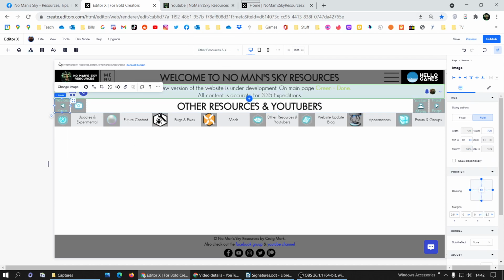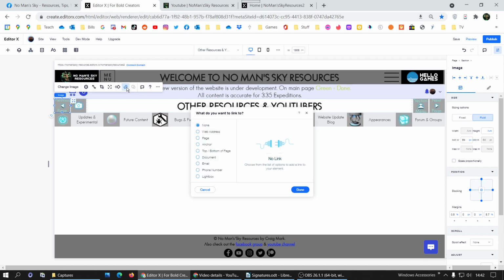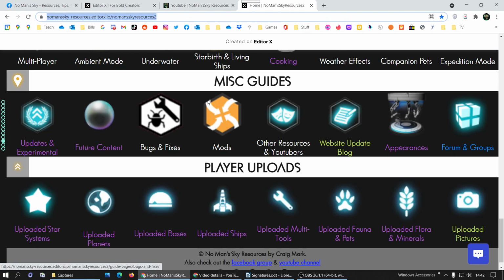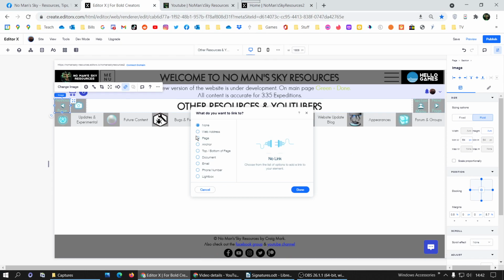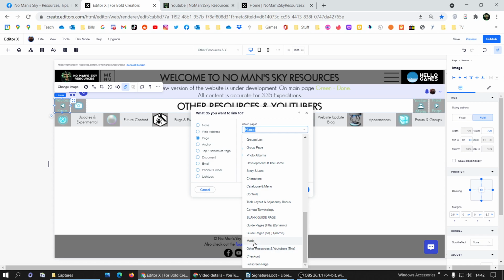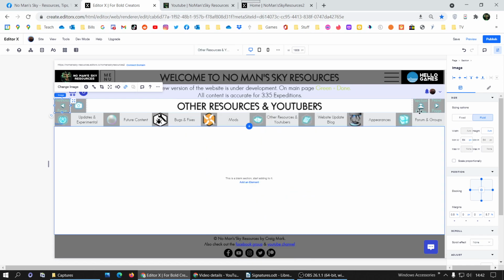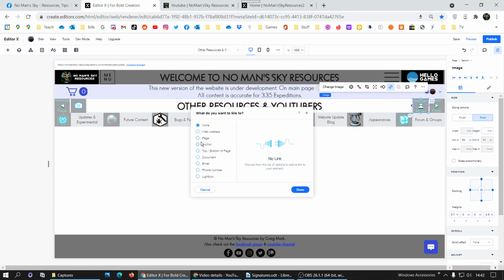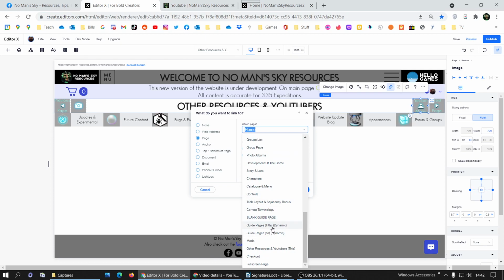Oh, let's give this a sec. Okay, so the previous page is mods and the next is website update blog, so mods and blog. Is this section menu right? Oh, I've not even connected the section menu, have I? This one is the MISC guides. Alright, so that's under dynamic pages.